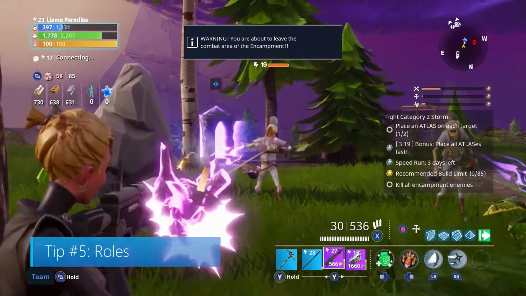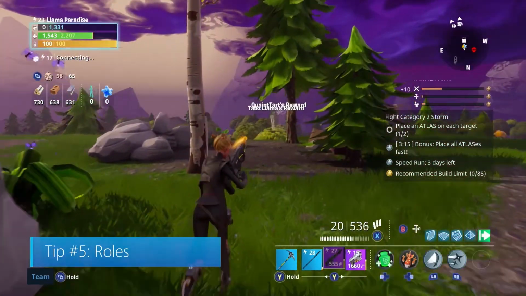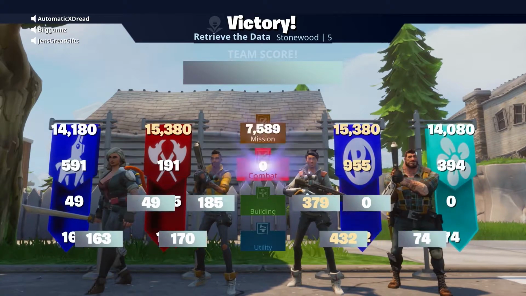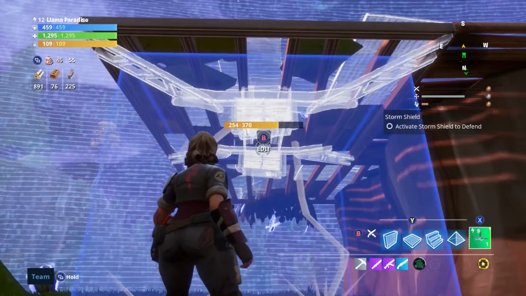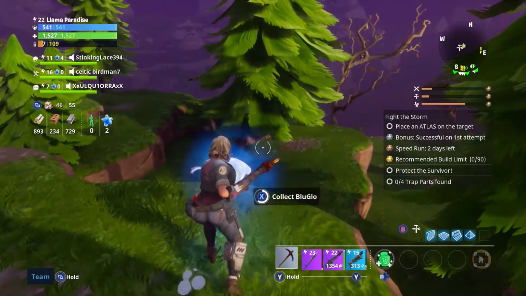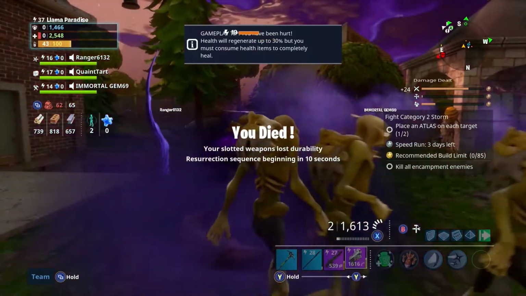Tip number 5, roles. When it comes to higher powered zones, success will depend on how you function as a team. If you have a friend group that loves playing together, designate roles. Someone could take care of supplies and base building. Another person can take on traps, someone on survivors, and another on blue glow collection. The enemies will obviously get tougher as you progress, so setting roles will aid in your success.